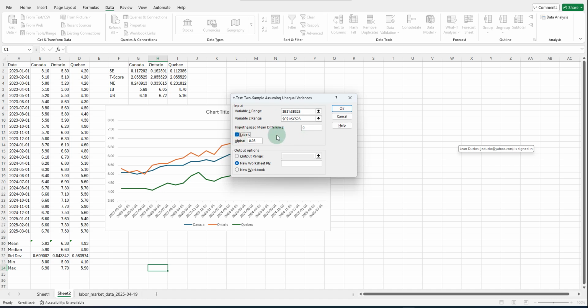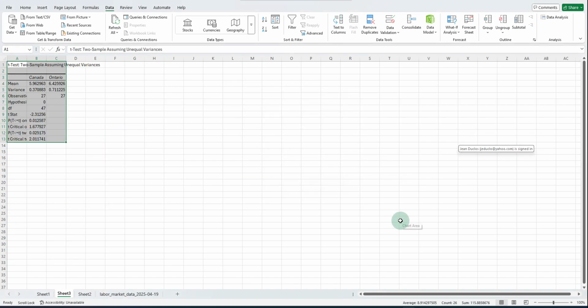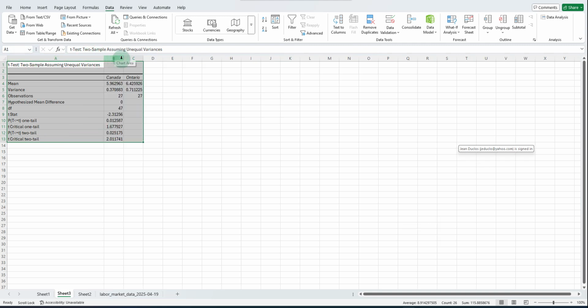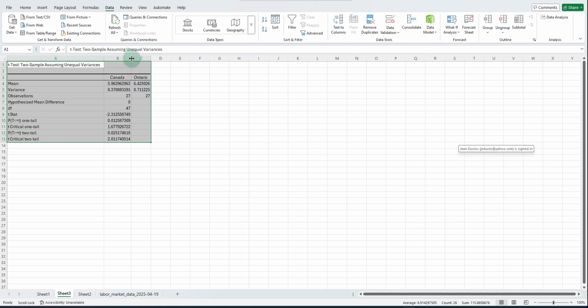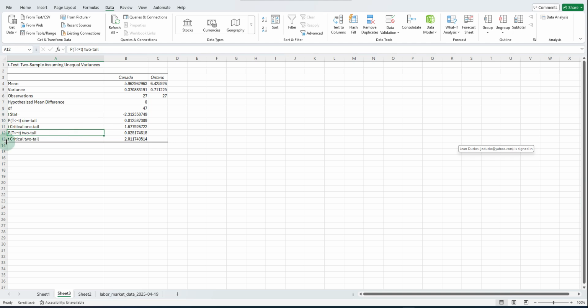Labels, yes. I have included the labels, and I want the output on a new worksheet ply. I'll click OK, and this is the new worksheet. I'll double click up there to increase the space, and here we go.